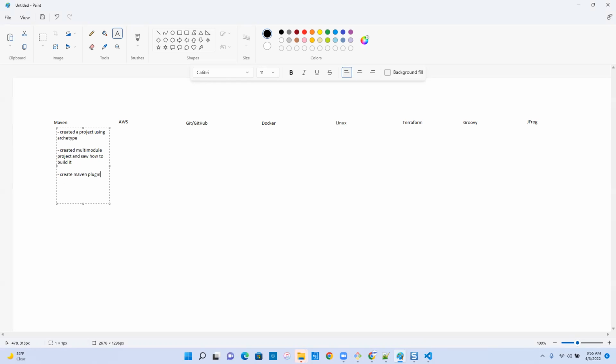I had asked you to do it as part of your assignment, if you remember. Maven plugin and rules, correct. We created a hello world Maven plugin to explain goals, phases, etc.